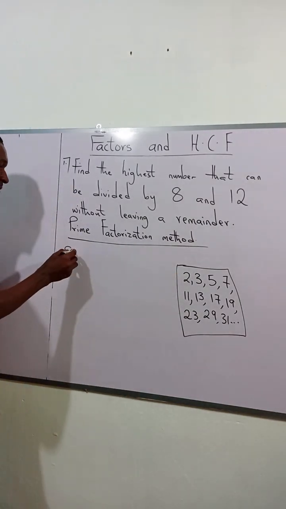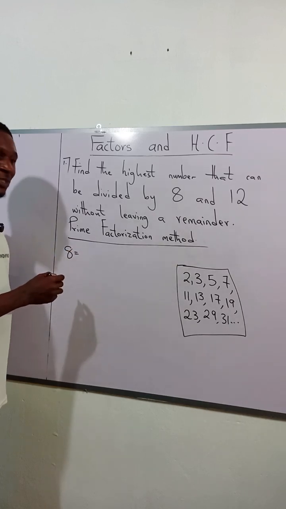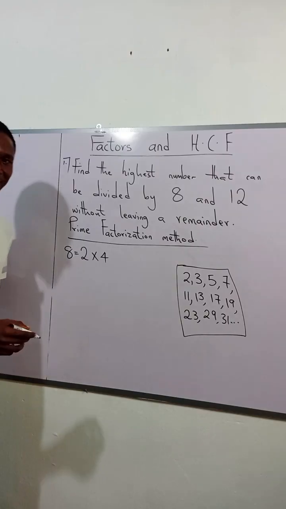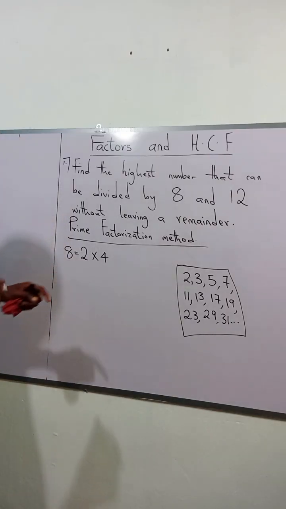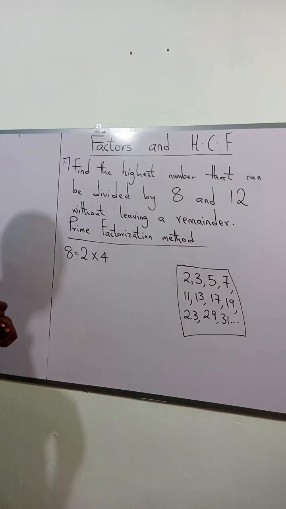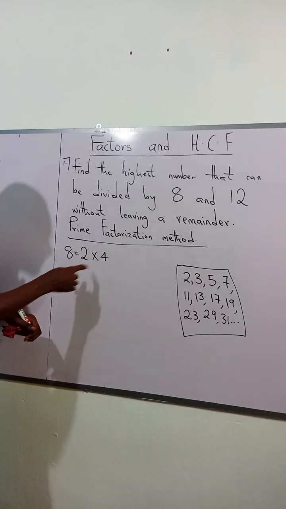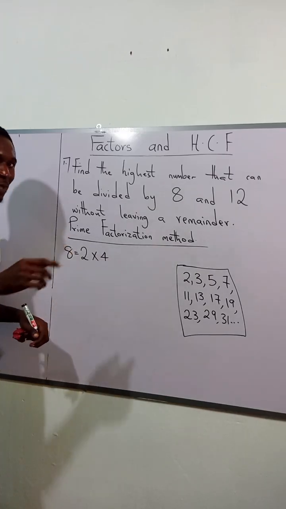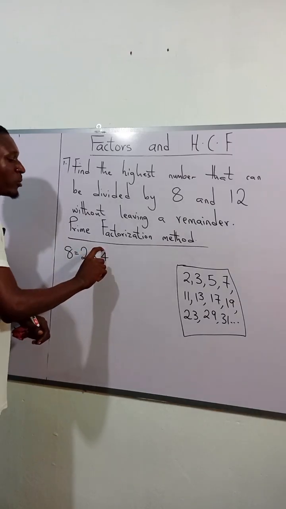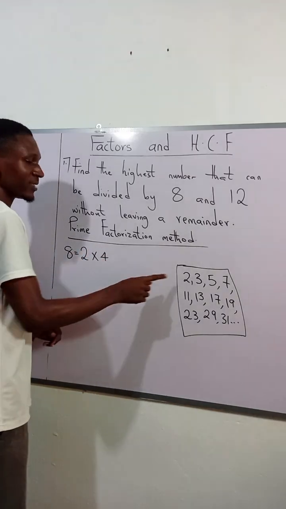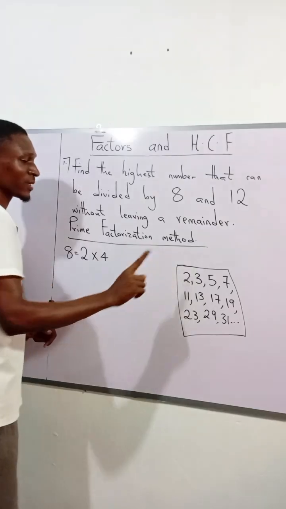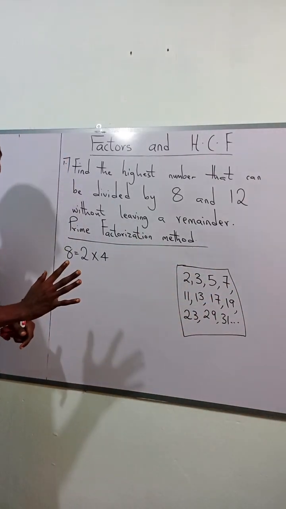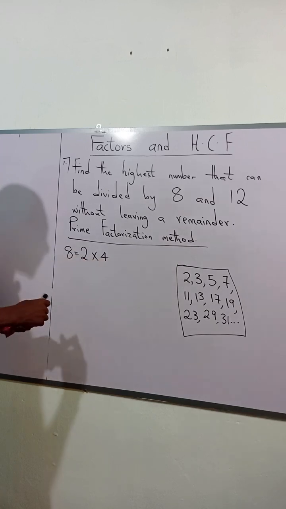Yes, of course, we can multiply 2. 2 multiplied by 4, right? 2 multiplied by 4 is 8. So 8 is the same thing as 2 multiplied by 4. And remember, 4 is not a prime number. We want to express this 8 in prime numbers. So how do we change this 4 to a prime number? We can change this 4 by saying 2 multiplied by 2. Remember, the only numbers we want to see are prime numbers. So we are going to change this 4 to 2 multiplied by 2.